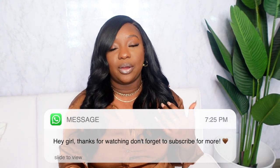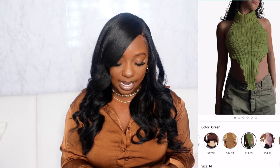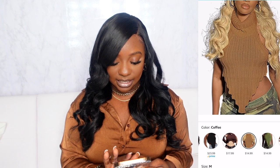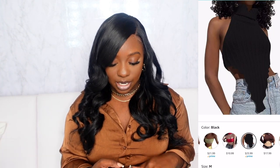Another cute sweater is a sleeveless knit crop tank — the Sleeveless Knit Crop Tank Top Backless Halter Turtleneck Top. It's definitely a fall piece but you'll want outerwear with it if it actually gets cold where you live. Since I'm in Texas I can probably get away with it, but layering is always a good fall strategy. It comes in black, coffee brown, green, and pink — super cute and different.